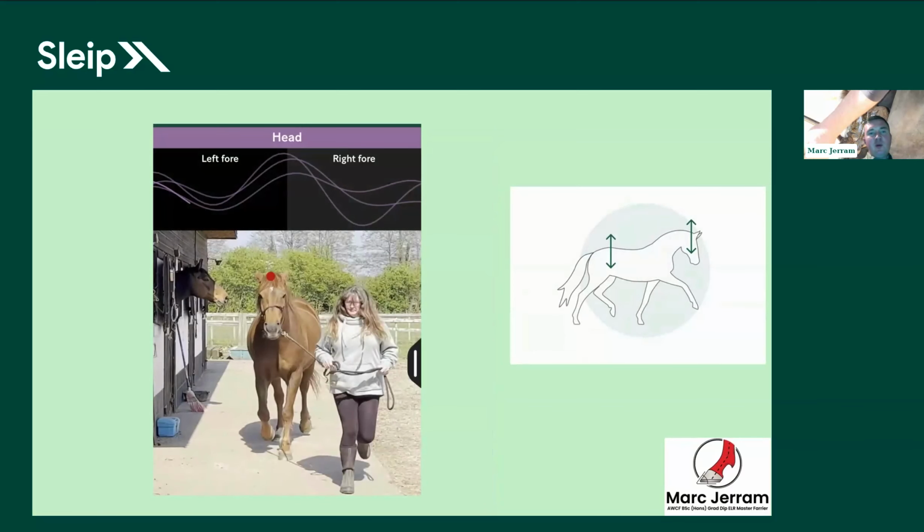So with the horse trotting towards us, you can see that red dot on the horse here. We're looking at the poll, and at vertical displacement of the poll in terms of the impact and push off aspects of the stride. So the impact is the landing phase of a stride, and the push off is what I tend to refer to as the breakover phase. Is that horse lifting the poll up during that time, suspending up there, and is there an asymmetry compared to the contralateral limb?